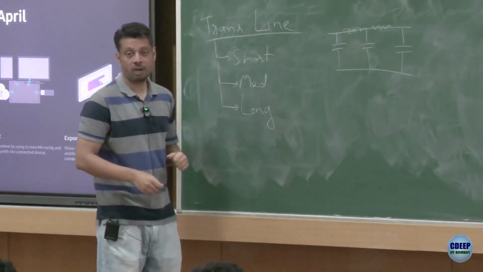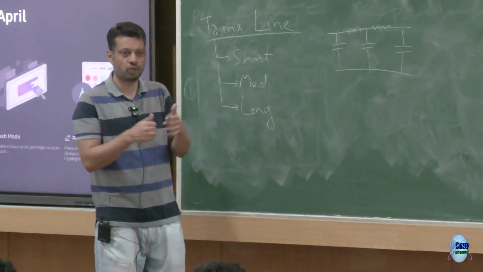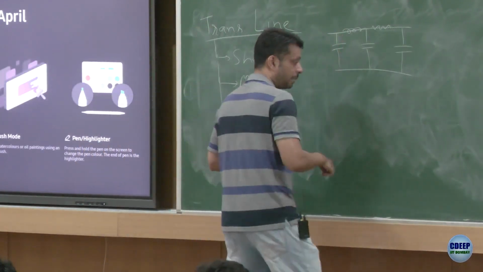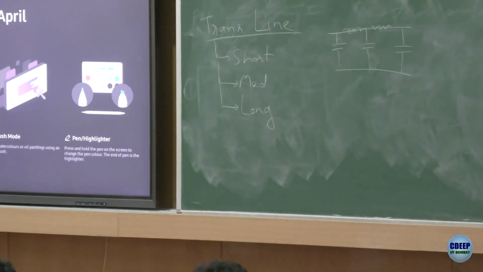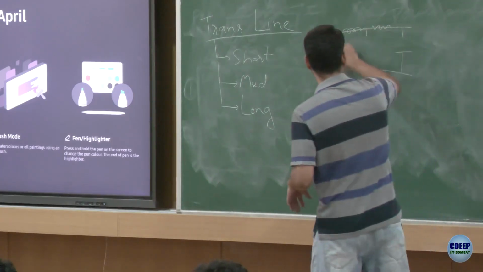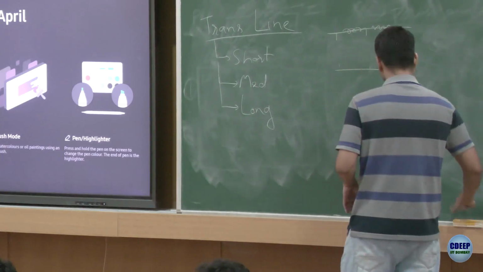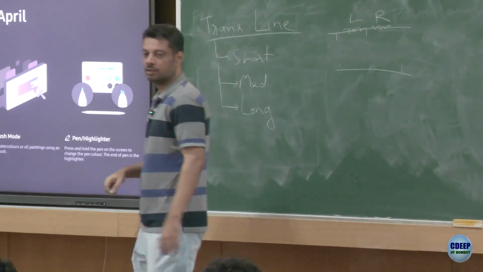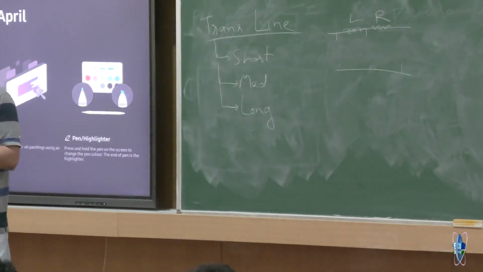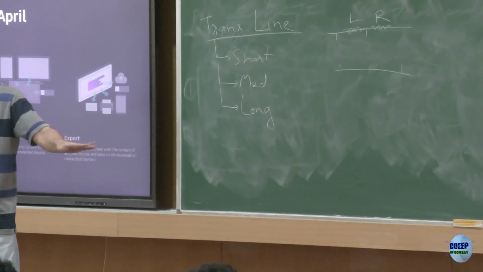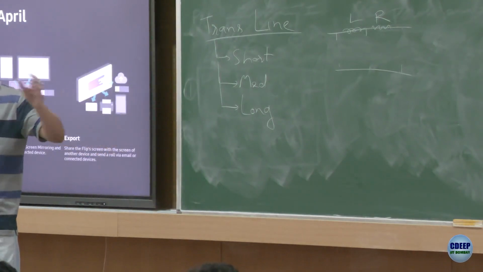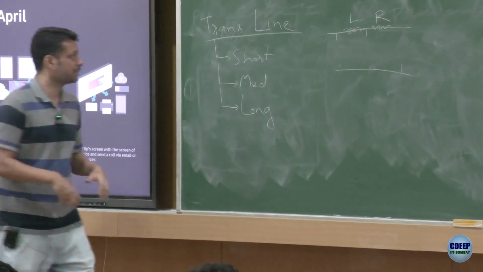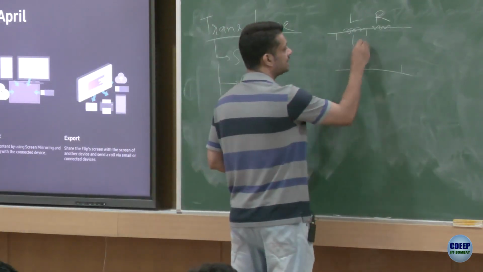If you consider a short line, because it's short, there is not too much of an overlap, so people would forget about these capacitors and just represent it using a series L and R. In reality, this L and R are distributed over the length of the line, let's say over 20 kilometers. You can just represent it as a bulk parameter, a lumped parameter, so just L and R as a lumped parameter.